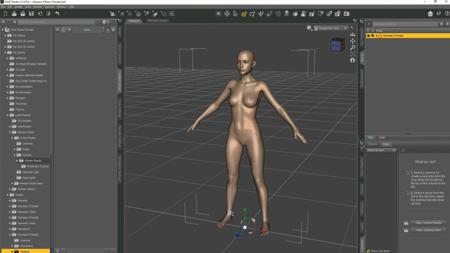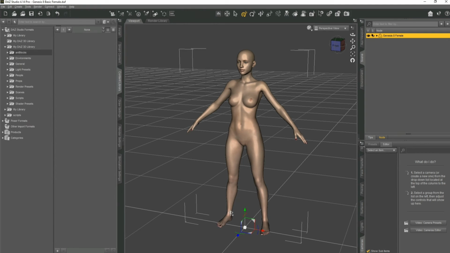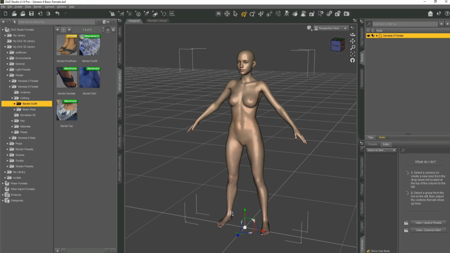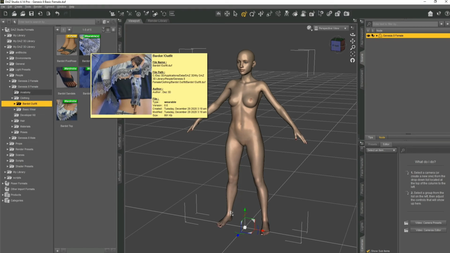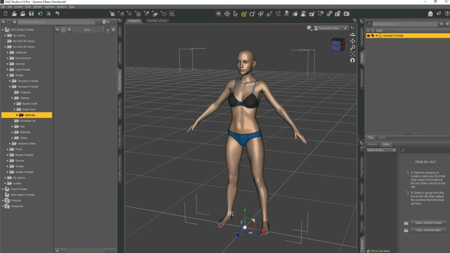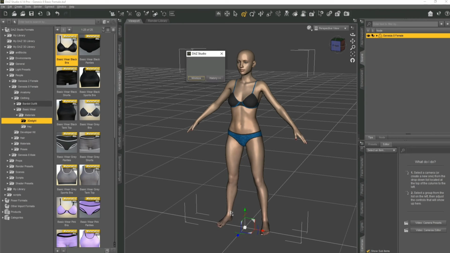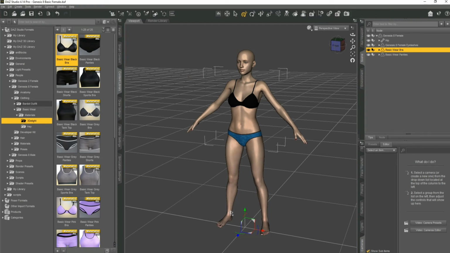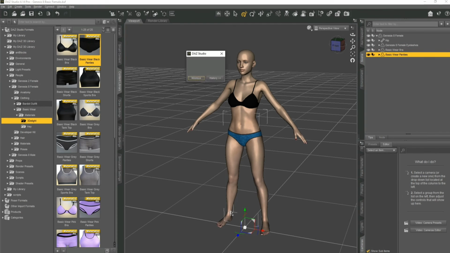In my Daz library, as you can see, we can go to people, Genesis 8, anatomy, clothing, and let's go to basic wear and add some bra and panties. As you can see, just select the character and double click the clothes you would like the character to wear.